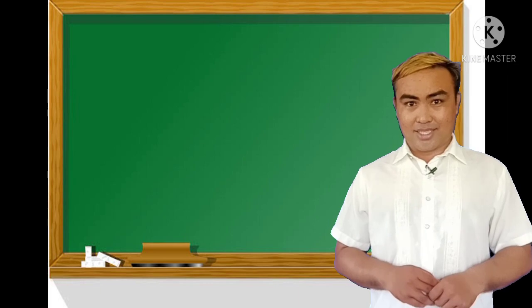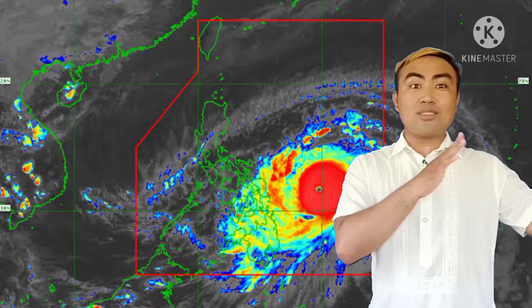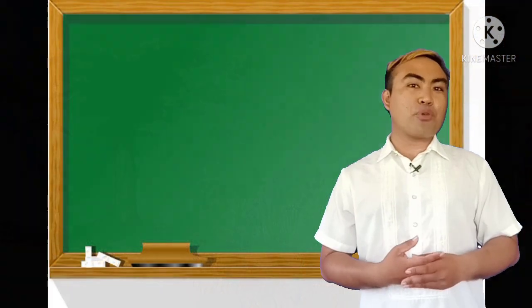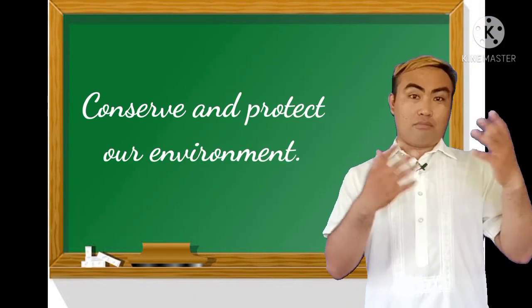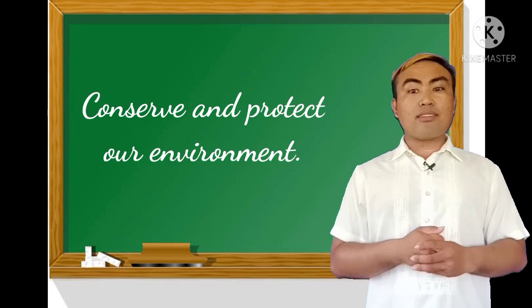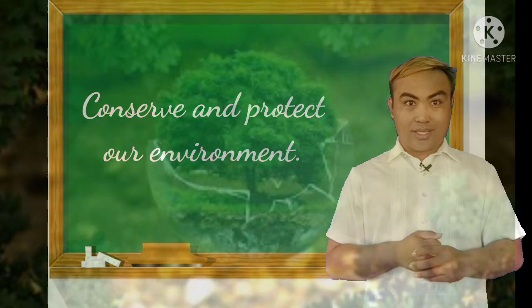Of course, yes. We experienced last week a typhoon, Bising, right? And we saw how trees protected us and our houses amidst the wrath of the typhoon. Trees help cover us from the strong wind, and their roots absorb the heavy rain to prevent soil erosion. So, it is important for us to conserve and protect our environment, for them to protect us also in times of calamities.